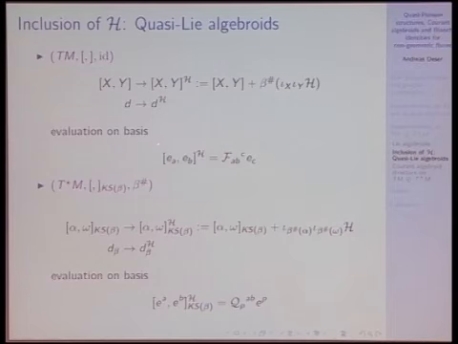And now if you evaluate this on the basis, for example, on 2 vectors, you get again the F which we defined before. So I could remind you, this is this curly F which I wrote down before. You get exactly this. And you can also do this with the second example. In principle it's the same. You add an additional term to the original Koszul-Schouten bracket, and you get also a twisted differential on the tangent space. And if you evaluate this again on the basis, you get the expression for the Q flux which we had before. You can calculate directly.